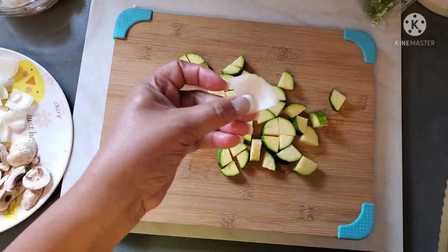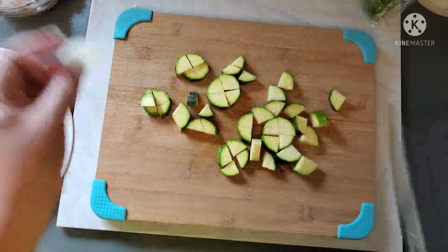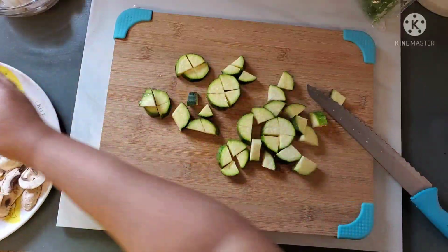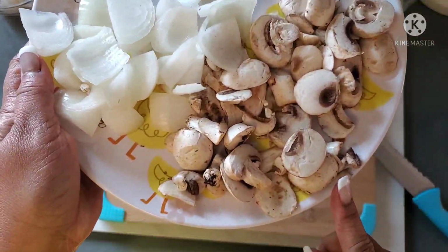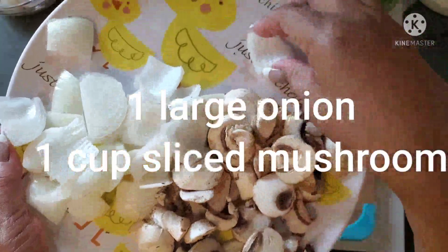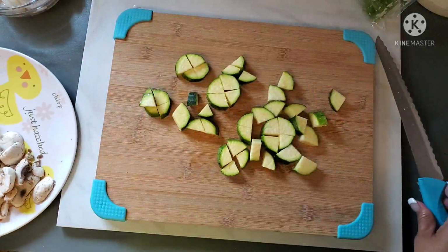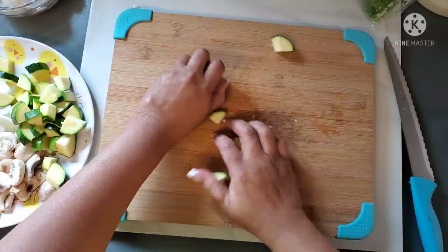My onion is already cut, and I typically cut it to about this size, but again, it's all based on your personal preference. I have some mushrooms here. Now the mushrooms I did not slice up, they were already sliced, but it's pretty simple to slice them if you decide to buy them whole and slice them up yourself.